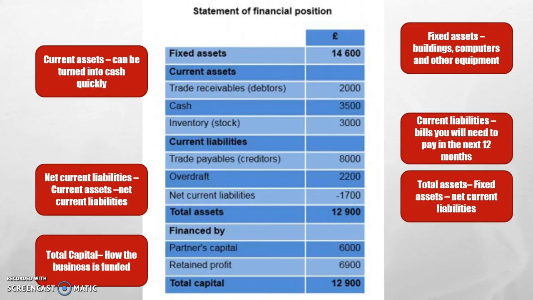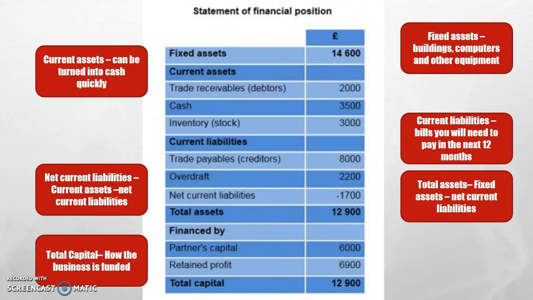Cash is obviously an asset to the business. It's money that you've got and you can do anything that you require with that quickly. And this inventory, so stock, you intend to sell your stock. And therefore you're going to turn your stock, which might be a part finished item or it might be a finished item, but you expect to turn that into money within the next 12 months. Therefore that's considered to be one of your current assets. Okay, so there's a big difference there between our fixed assets and our current assets.